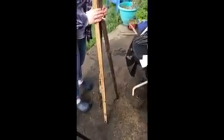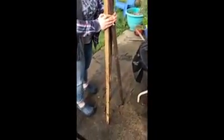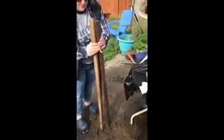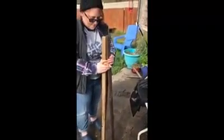Okay. Or, like Taz said, you could put a pot on it and hang it over a fire, which might be really good. Let's say you don't have a grate to put your pot on. This would be a really great method as long as your sticks aren't too close to the actual fire that you've built. But that would definitely secure a pot over a fire without you probably having to really worry about it. And then you'd be able to pick the sticks up and move the pot off the fire if need be.